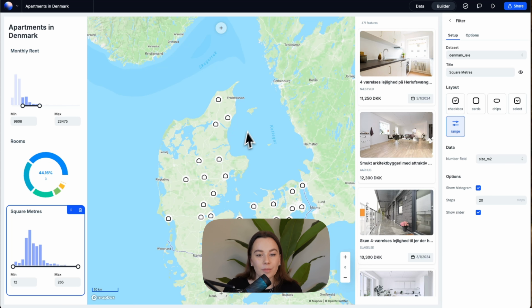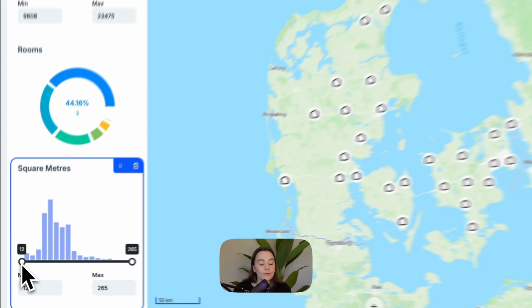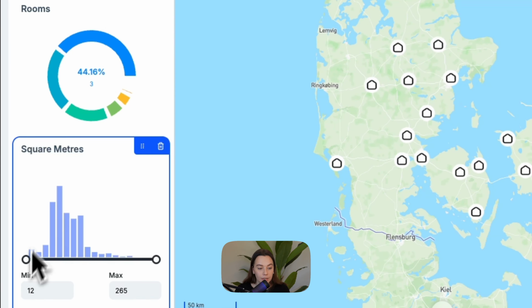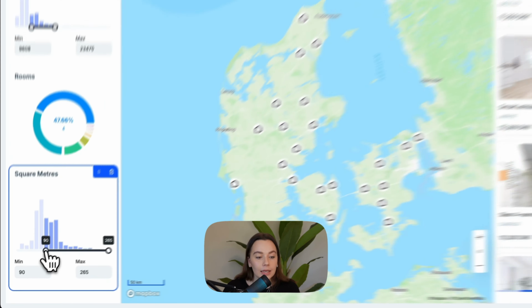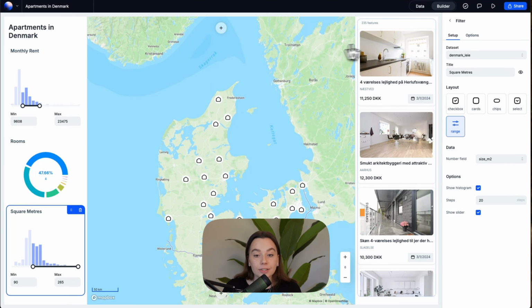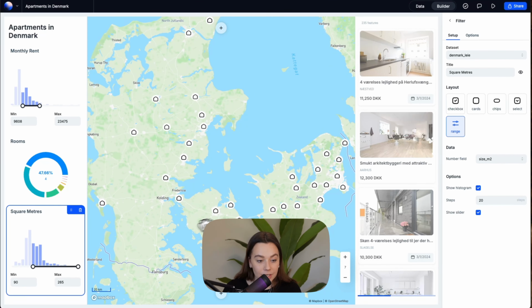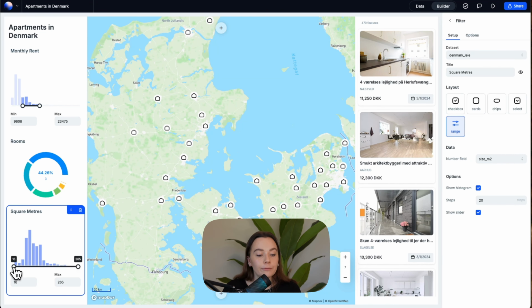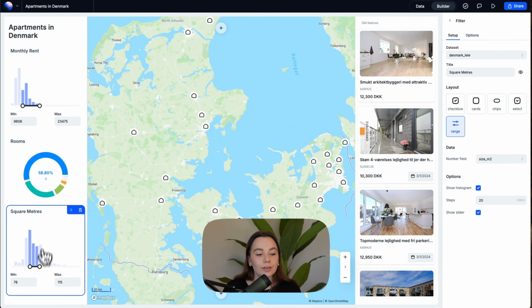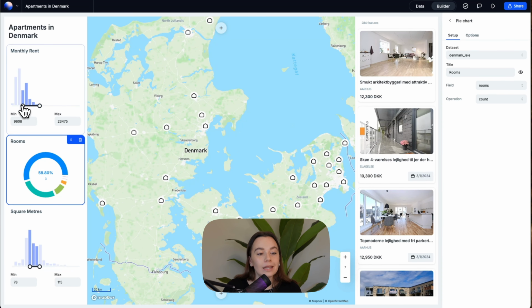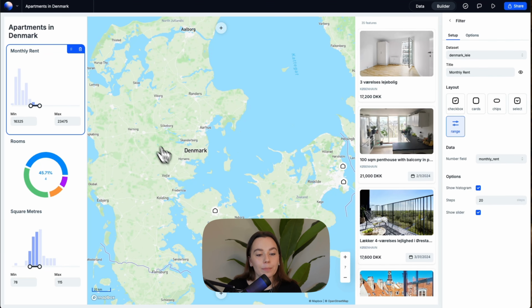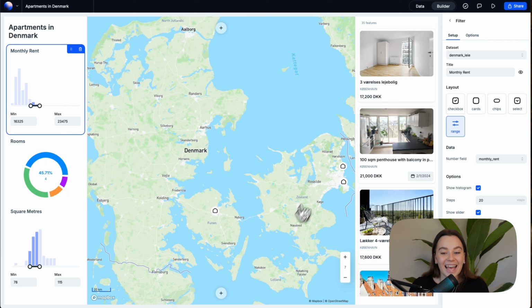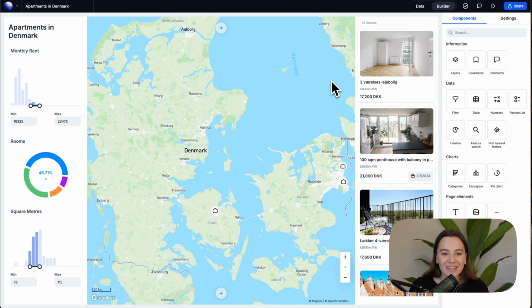And then I'm going to finally tell you what cross-filtering here means. So basically, if I, for example, change the square meters here now, it will affect all the other filters that I have on the page. So then you can choose all your favorite options from different filters, and then only those ones will show on the map. Like this. And I think we are done with our interface.